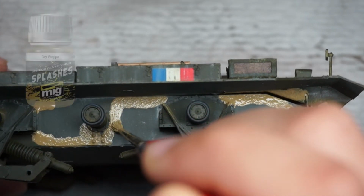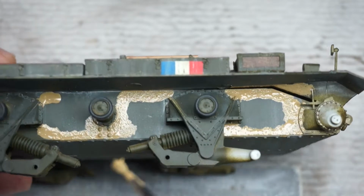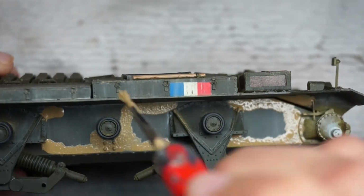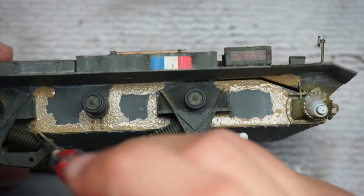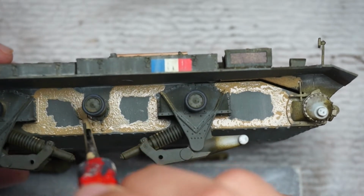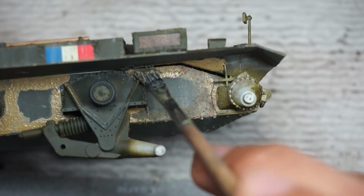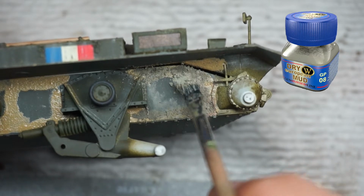After letting the buff oil wash of the lower hull dry, I begin my pigment application. Here I use MiG Splash's Dry Step, which is a medium density mud effect. It's in between the consistency of paint and an actual mud effect. So I apply this product to the areas where I'll have the heaviest amount of pigment, and it helps create an undercolor that'll make it different from the areas with light pigment application, where the green base coat of olive drab will be able to be seen.